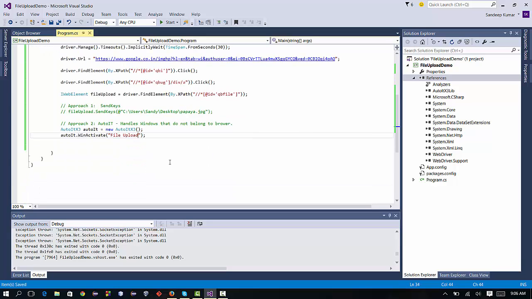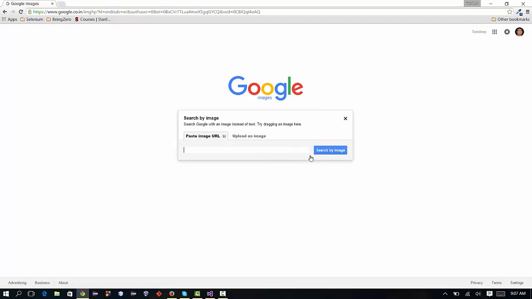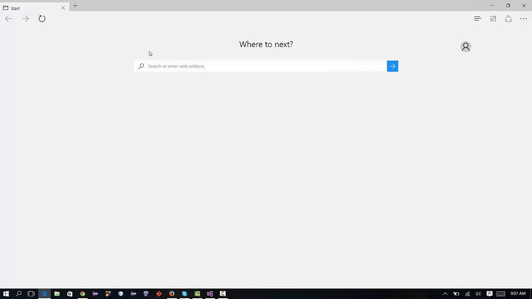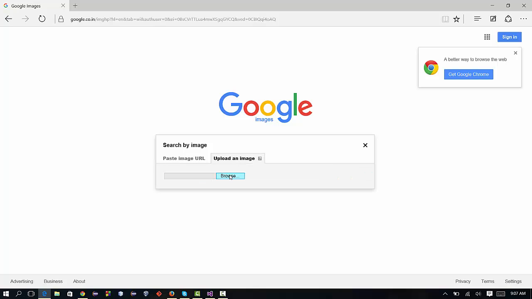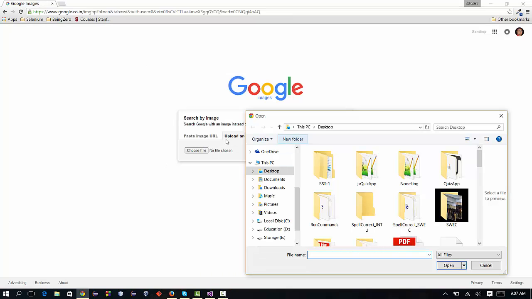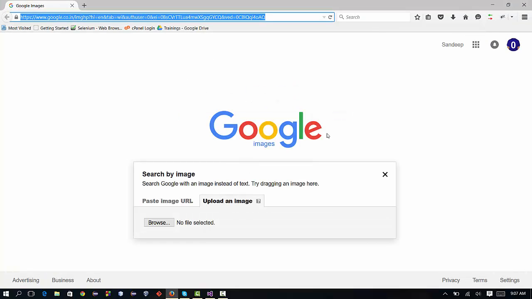Now one more thing that is very important for us to know is this dialog is actually a browser dependent dialog. If I go to this link and press this, you see File Upload comes, but the same thing in Chrome browser will be a different dialog. The name of that will be Open. If I click here, you see it shows Open. If we go to Microsoft Internet Explorer or Microsoft Edge, which is the latest browser in Windows 10, there if I click this and upload, it shows us the Open dialog again. So since this is Open and Chrome is also Open, the same piece of code can work for Chrome and Internet Explorer, but Mozilla will have a different code.